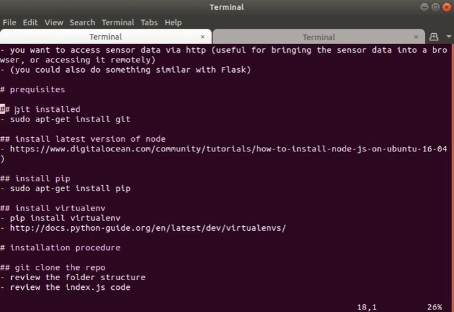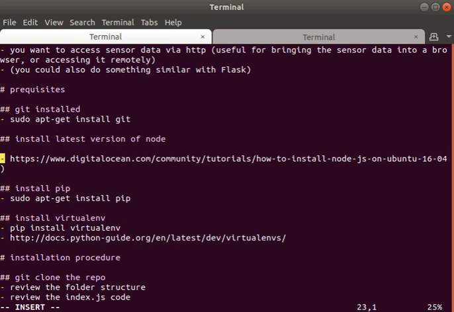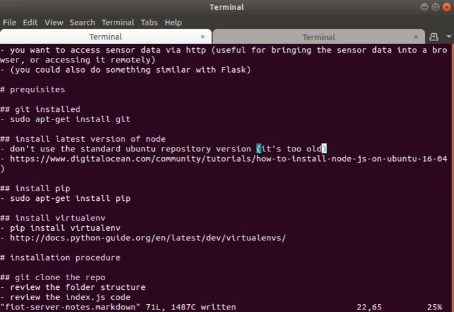I've already installed Git, and on an Ubuntu system, which I'm going to be demonstrating, that is just sudo apt-get install git, I believe. You can check. Getting the latest version of Node, don't use the standard Ubuntu repository version. It's too old. You want the latest version.